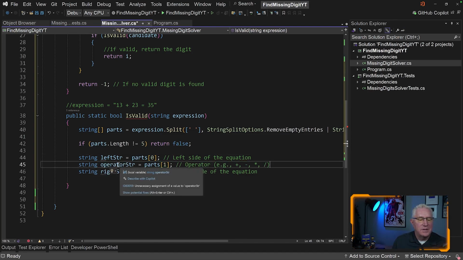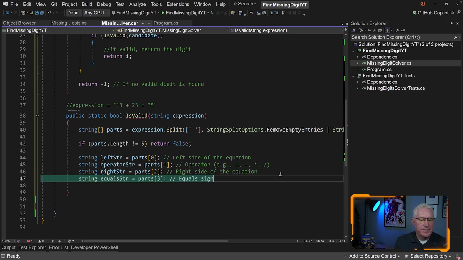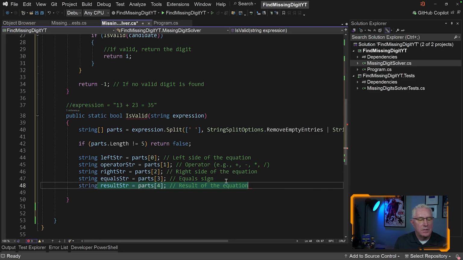Part 1, so this is the operator string. And then this is the right string here. So if this starts at 0, this is 0, 1, and 2. Copilot told us 4, but it's wrong, so we'll hit that with 2. And then I need the equality sign, the equal sign, and that'll be in the third position. And finally, I can get the results string, and that's in the fourth position. So remember, array started 0, 1, 2, 3, 4, 5. So now we have all of our parts.